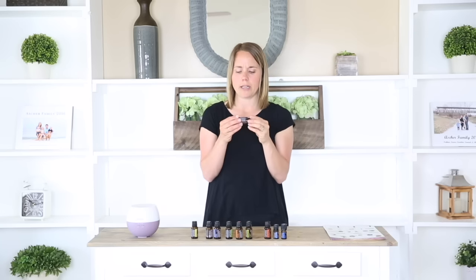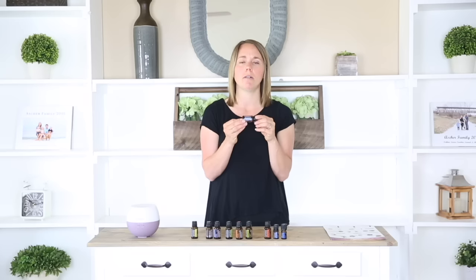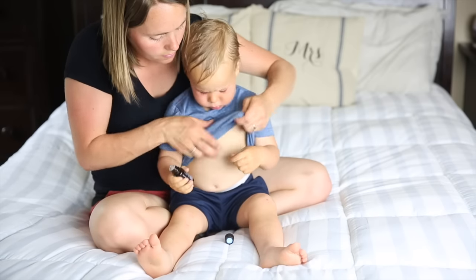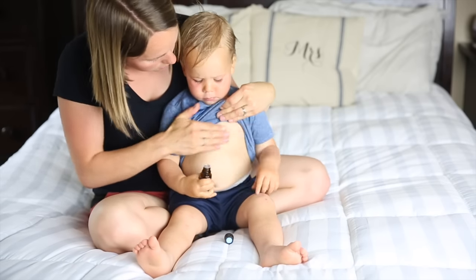The next four essential oils I'm going to be talking about are four blends made by doTERRA. The first one is called Breathe, and this is doTERRA's respiratory blend. This one can be used for any type of respiratory issue when you're trying to support healthy respiratory function, clear airways, and easy breathing. You can apply Breathe straight to the chest and to the bottoms of your feet, and it's a great one to diffuse overnight to help break up mucus and promote a good night's sleep. I use this oil often in the winter with my kids when we're dealing with coughs — it really seems to open up those airways and helps everyone sleep more peacefully.